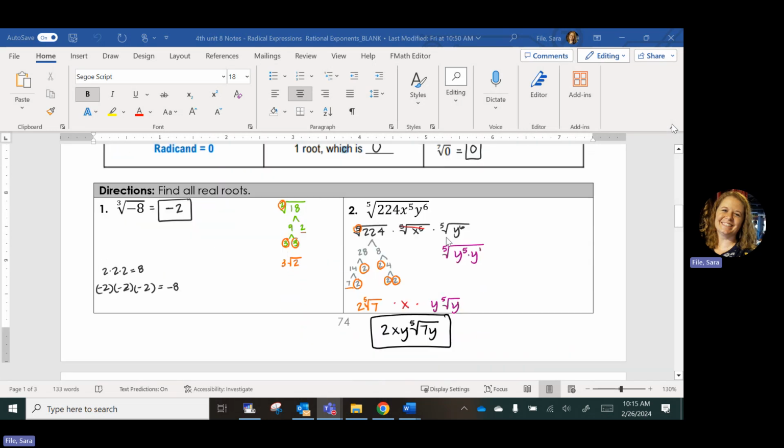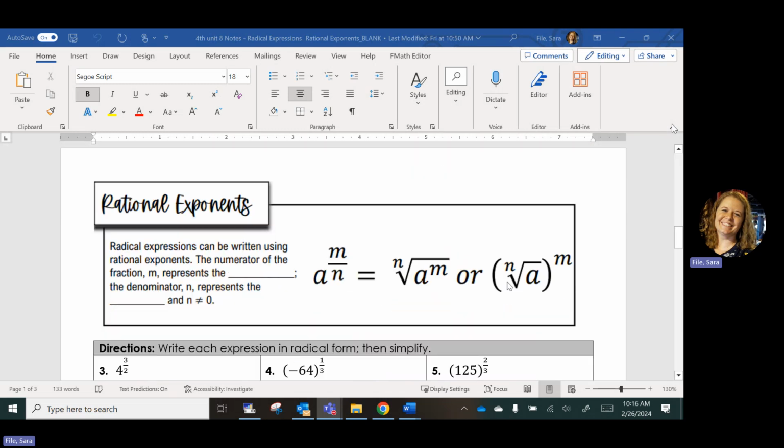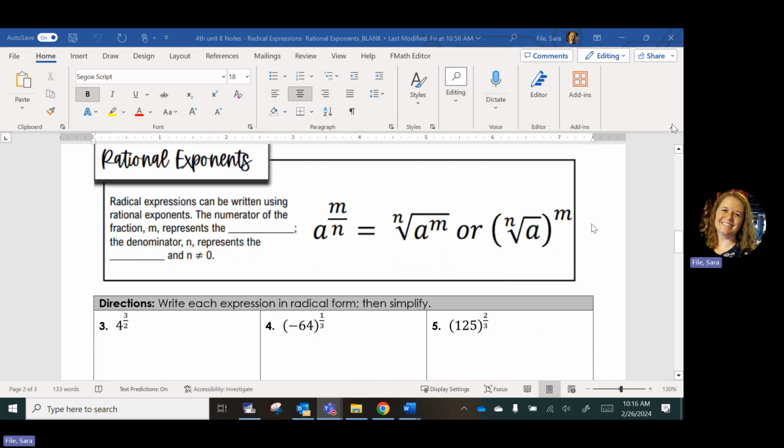And then we just did a little refresher on simplifying radicals, okay, which we had initially done this topic back in January when we came back from winter break. Okay, so if you'll flip over to the back, we're going to look at rational exponents. Okay, so remember, a rational number is a number that can be written as a fraction. So when you have a rational exponent, your exponents can be fractions.